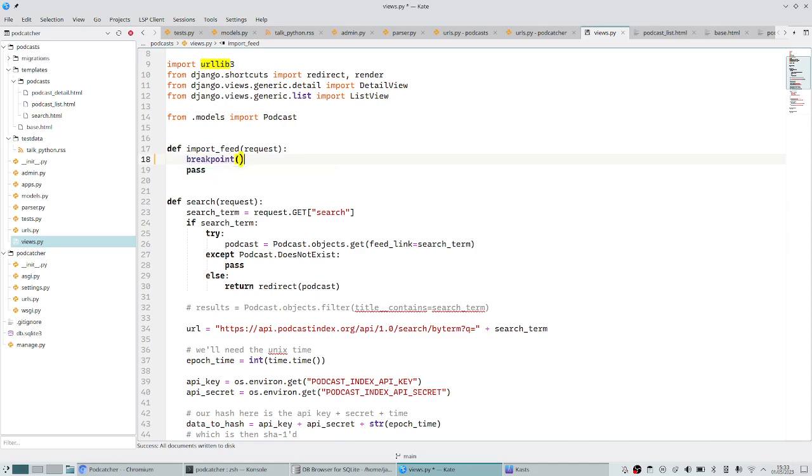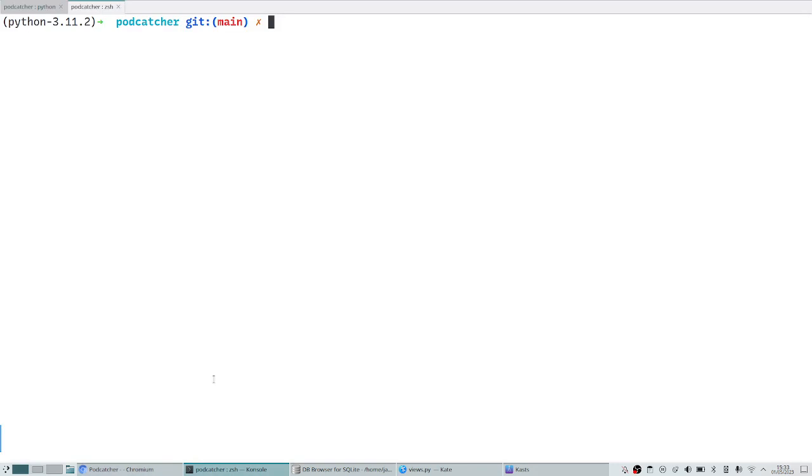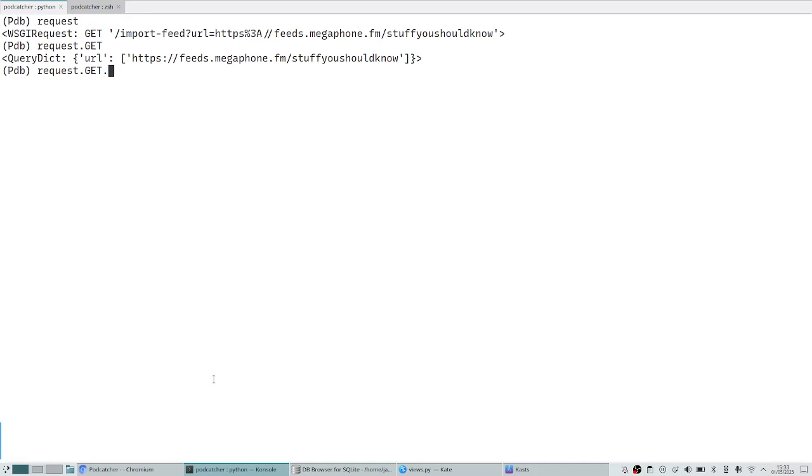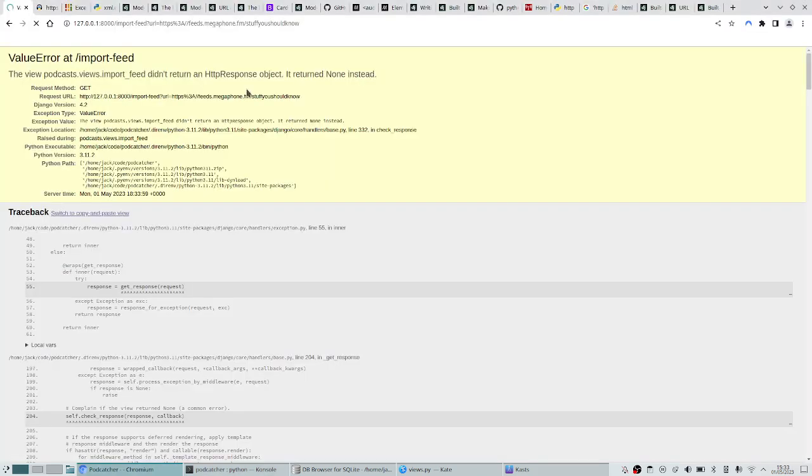So let's add a breakpoint here and make sure that everything is as it should be when we click subscribe. If we look at our breakpoint here, we have our request, and we have the URL in this request data. So what we can do now is actually fetch this using our parsing logic and ingest it ourselves instead of relying on the data provided by podcastindex.org, because they only give us really basic information like the feed URL and the description and title. We actually need to go and fetch the episodes ourselves, so just hit continue there.